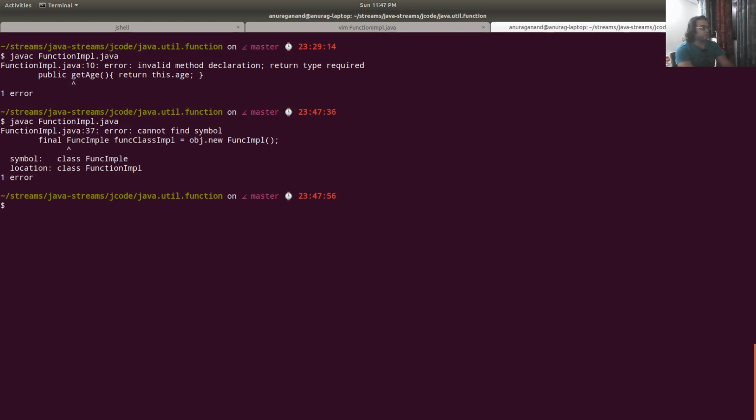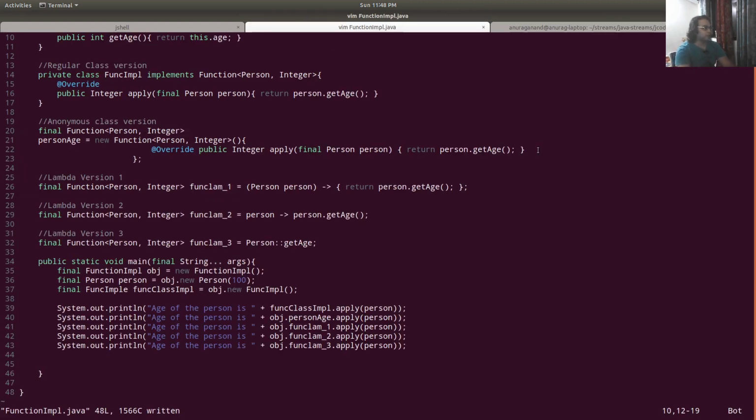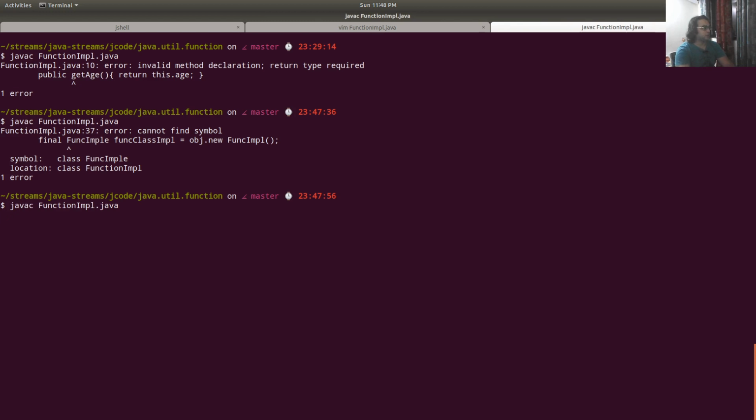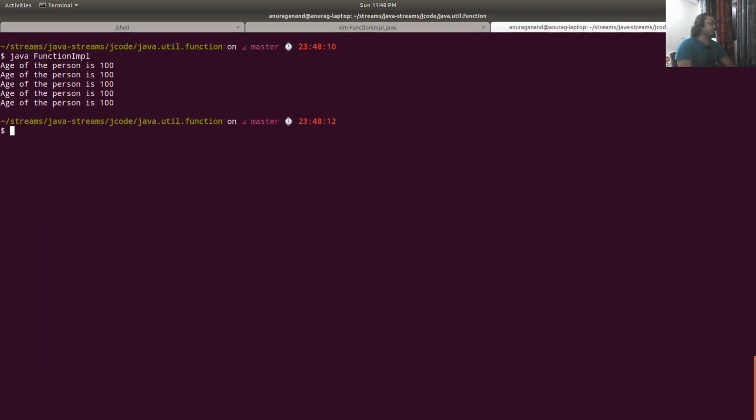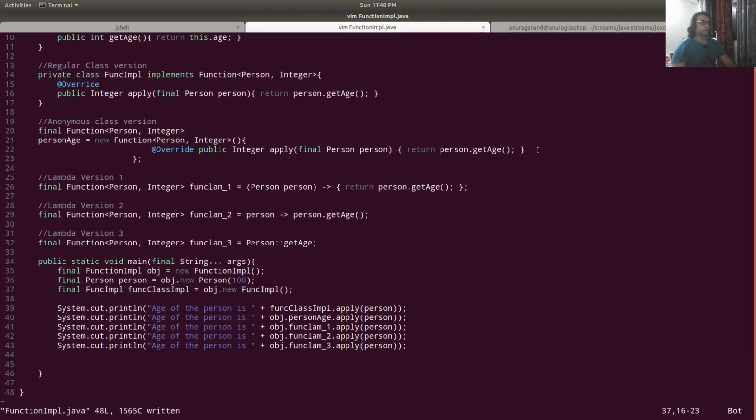Cannot find symbol FuncImpl function class implementation. So this is fixed. Age of the person is 100, in all the different ways we have implemented this Function interface, and this is how you do it.